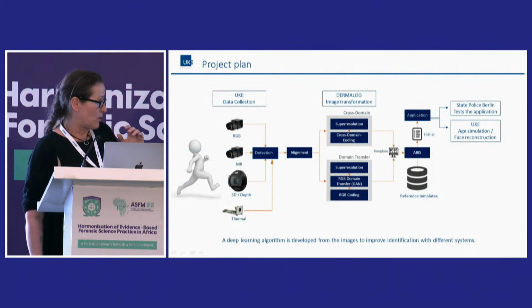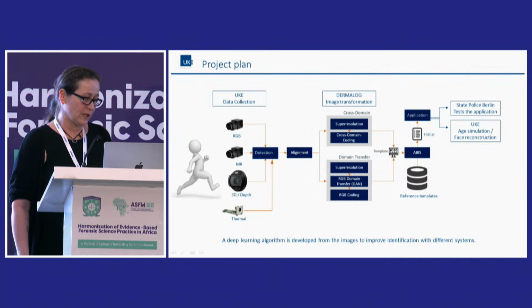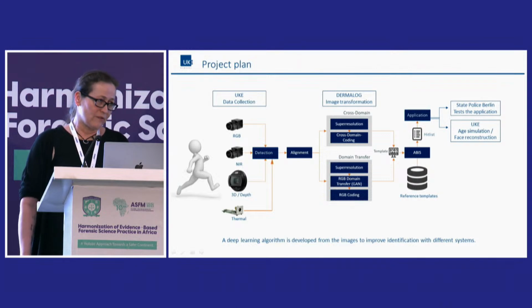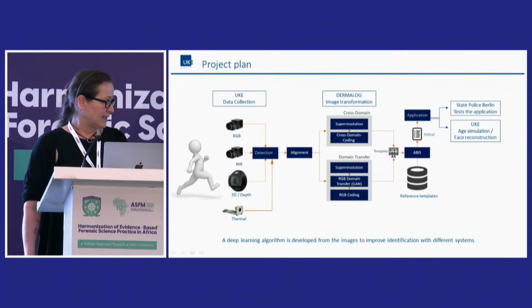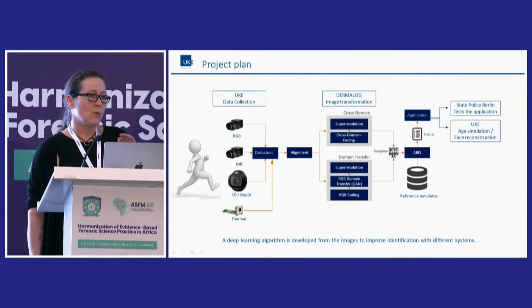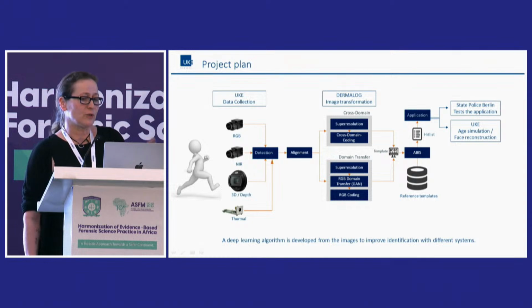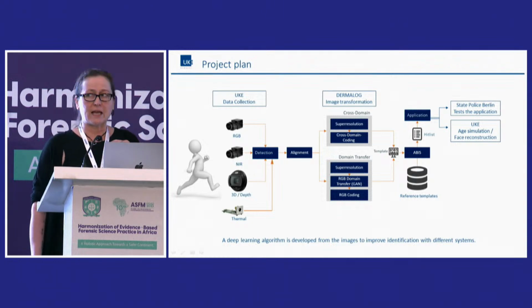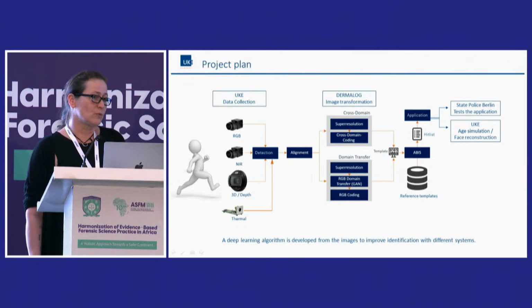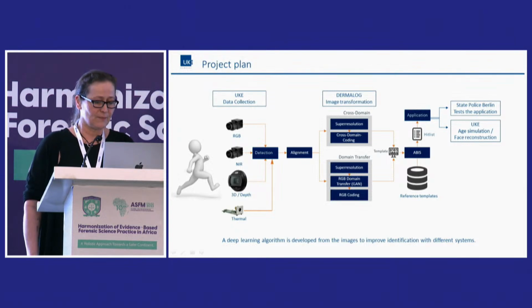Here you can see our project plan. So we are responsible for taking the pictures. We invite our subjects. We use all available camera systems. And at the end, we will have images. They would be aligned, and the company would transfer afterwards these images with, again, neural networks into a template. And this template you could use to run it through, for example, an ABIS system. And hopefully you're going to generate a match afterwards, which could be used by the police, for example, or maybe from us, from the forensics.